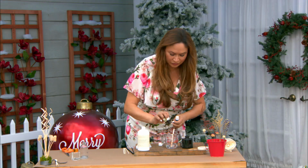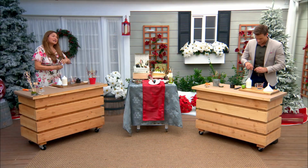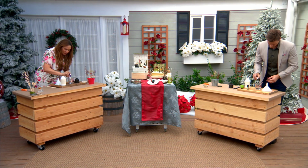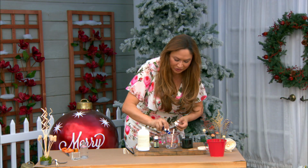Now that's a little bit more potent than if we were making our own perfume, isn't it? Oh, yeah. You really want these to be fragrant. Absolutely, and this is not going to go on your skin, folks. So that's why you could use a little bit more, because we want this to last in your room. So I'm doing 15 and 15.